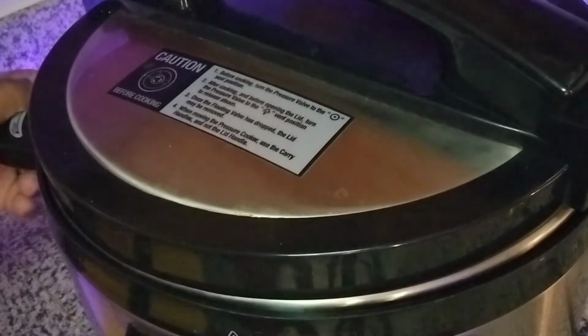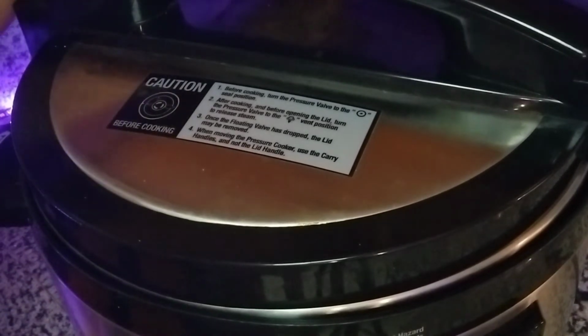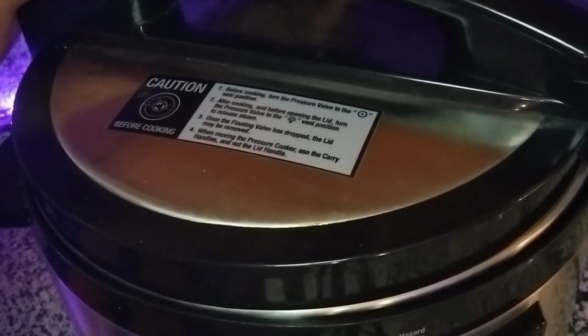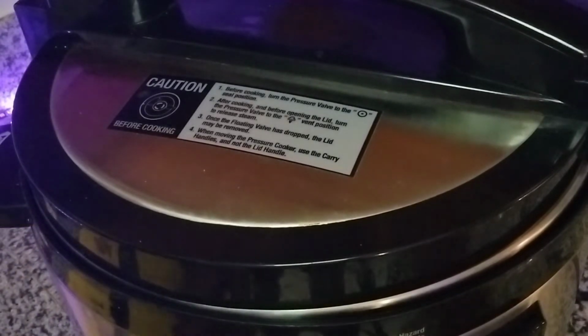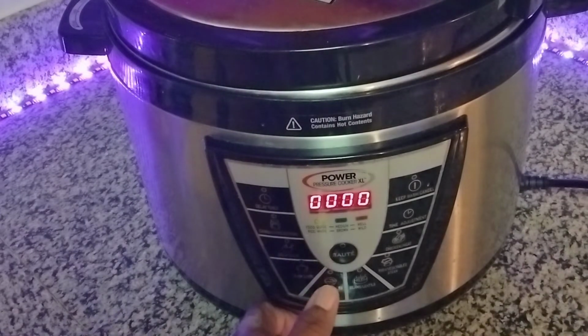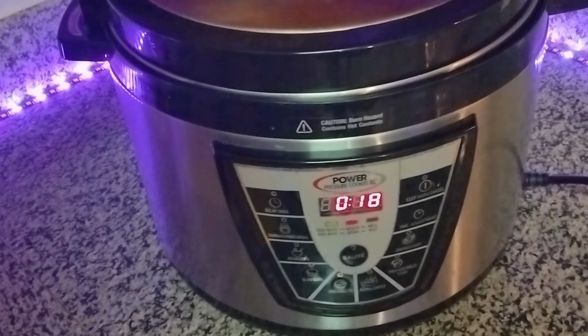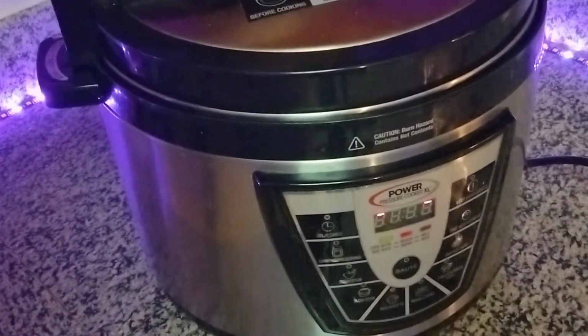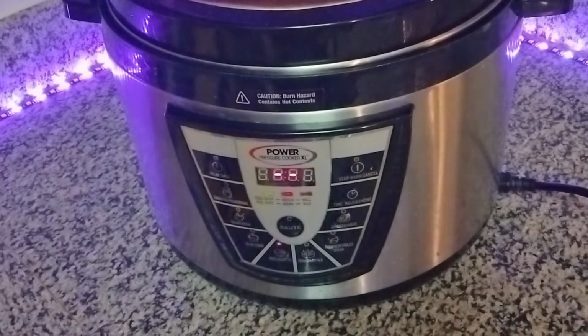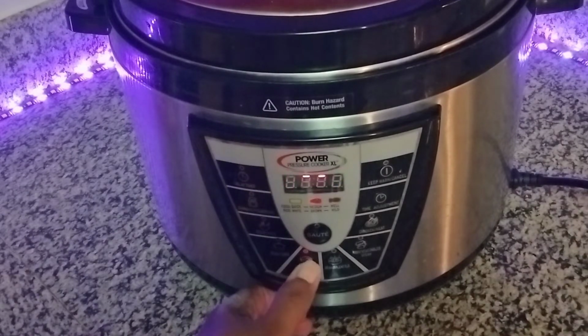All right, let's throw this lid on it. Okay, that's secure. We're going to make sure that the pressure valve is good. Okay, that's good. And then I'm just going to push this back a little bit. All right, and we're going to put it on the rice risotto setting. And I'm going to click it. It's telling me my lid's not on. Okay. Now it's on, right? There we go. I don't want to hurt myself here by improperly using this pressure cooker. But anyway, so I got the right setting on. Let me turn it off so I can see where I'm going with this.